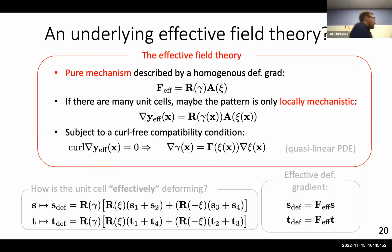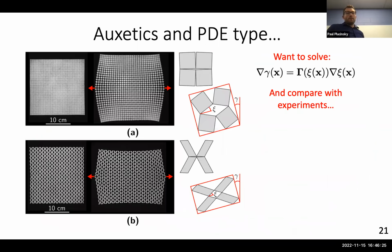Okay, you try to write this down, and of course, this is going to induce a lot of compatibility conditions. The left side of this thing is a gradient, and it's not obvious that the right side is a gradient, so you can take its curl, set it equal to 0, and you derive another condition. You can take this curl and set it equal to 0, and you derive a governing PDE. So you have basically a PDE, it's called a quasi-linear PDE, and what I'm claiming is that the solutions to this quasi-linear PDE are actually governing the soft modes of deformation that you see in this type of system.